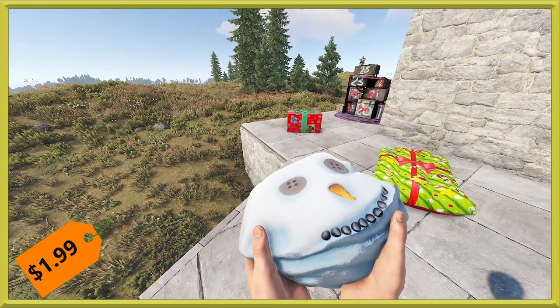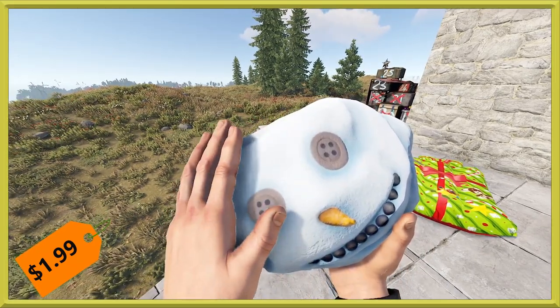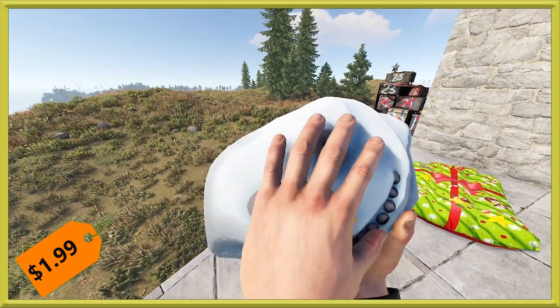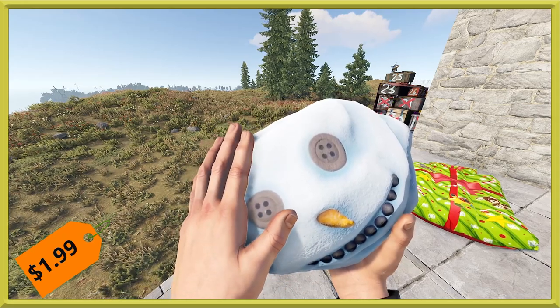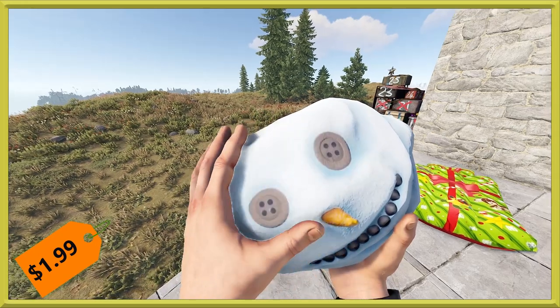Then we've got a rock for you, and it is a snowman rock. This is snowman head rock. Well, there you go. Pretty straightforward. $1.99 for this, the usual weapon or tool price, and you can go bash people in with some snowman rock.